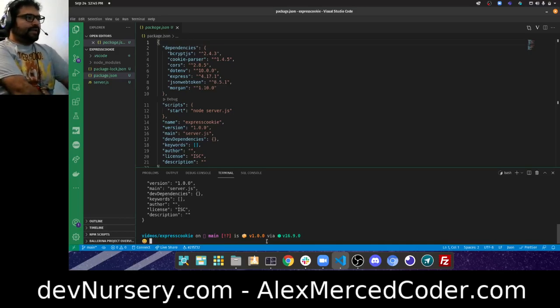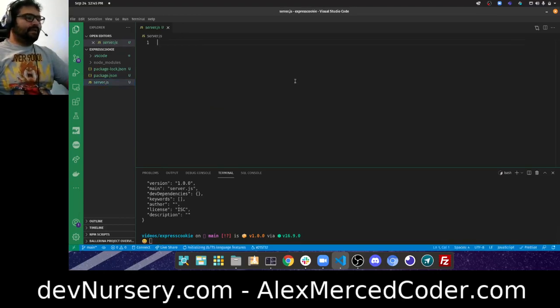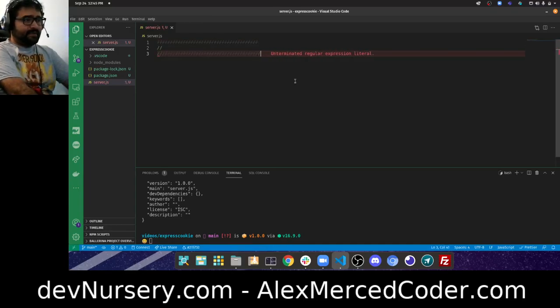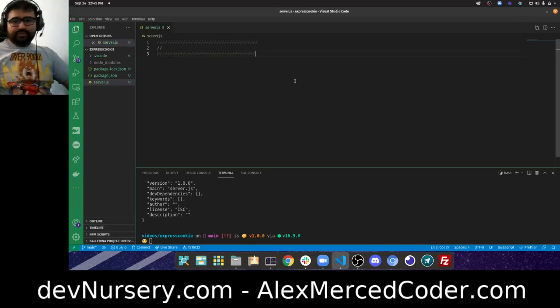Okay, so we installed some libraries, and now we can just begin building the thing out. So here I'm going to bring in our dependencies. And again, you can do this across multiple files. This doesn't have to be all in one file. I'm going to do it all in one file just to minimize the confusion of, hey, this file imports that and this file exports this. But again, if you're familiar with how Node imports and exports things, you can break this up any way you like.